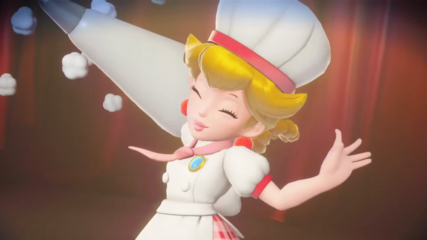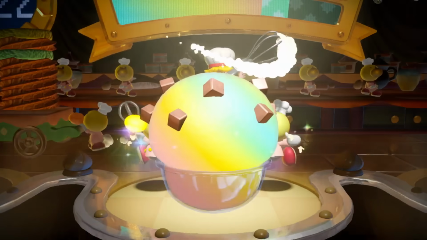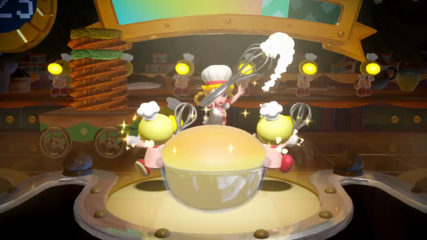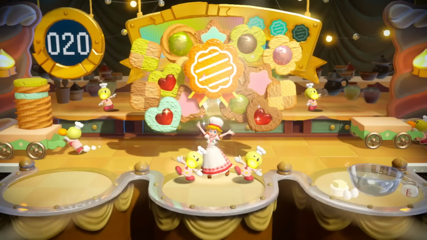Next up we have Patissiere Peach. It looks like it's going to put you in a mini gauntlet of making tons of sweets and foods with different little mini games to complete in a certain amount of time. The first one has her whipping up some type of dessert in a bowl as tons of sweets and cookies pop out when she's done.